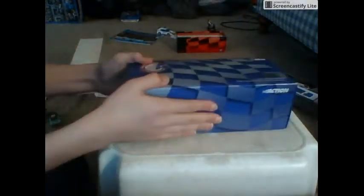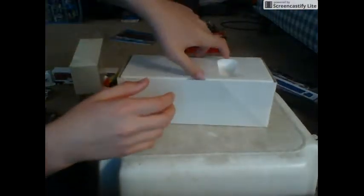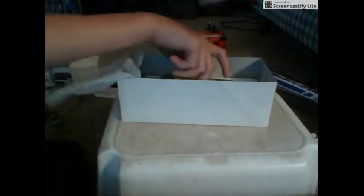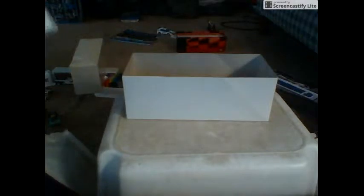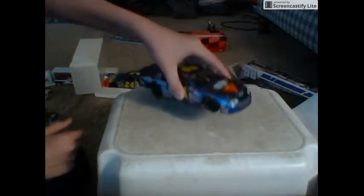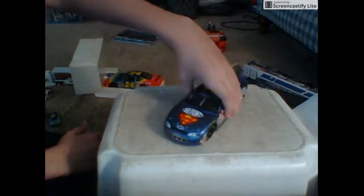Let me see how this slides out. We've got styrofoam, and this time we've got tissue paper too. Here it is — if I could just get it out. Oh my goodness — it's stuck. There it is! Purple — we got a purple NASCAR diecast! Didn't know that opened. Just beautiful.